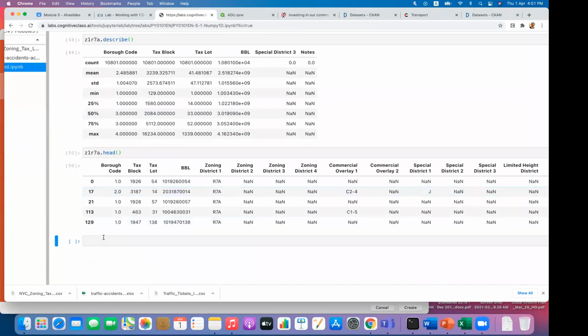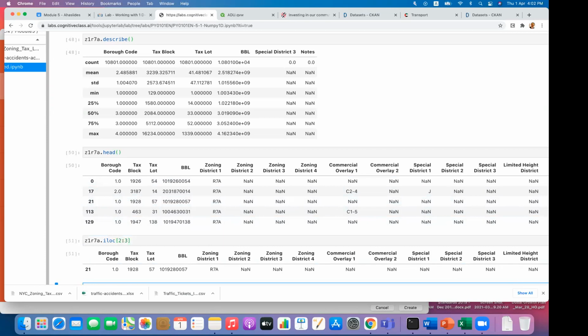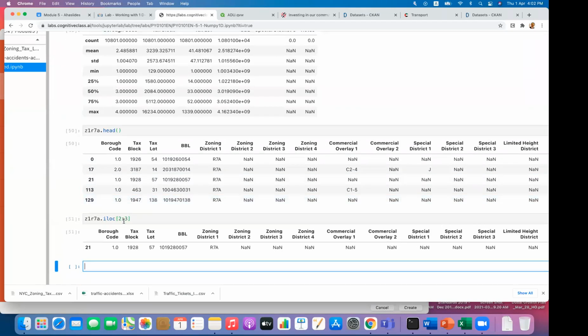Remember we spoke last time about something called iloc? Z1R7A iloc, and I want to get only from the first row to anything. I can decide here. So I want to take the data in row 2, and I need to get the third one. So this will give me this one. So now I slice this one to that.